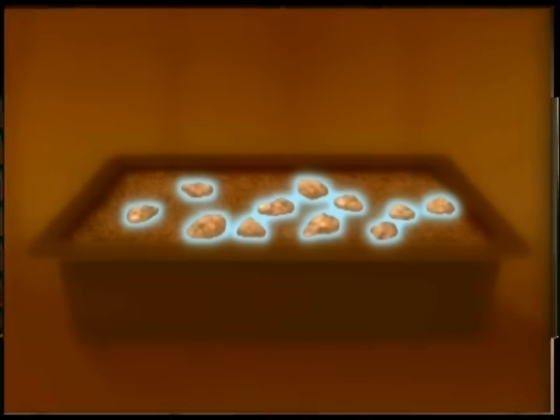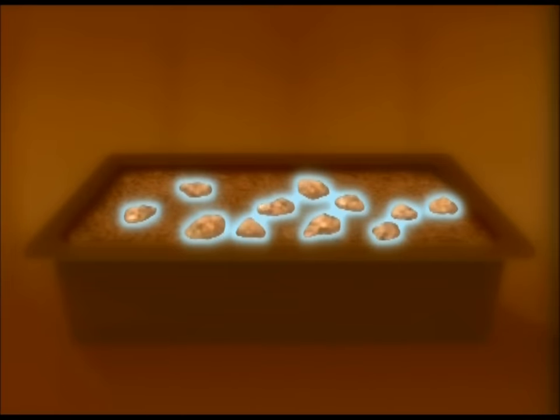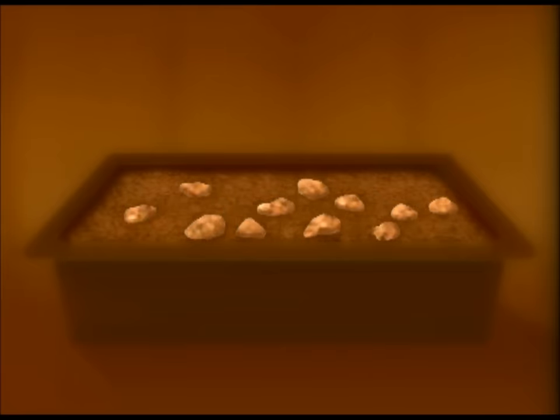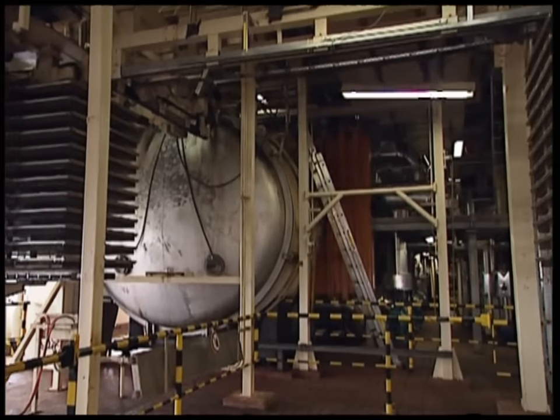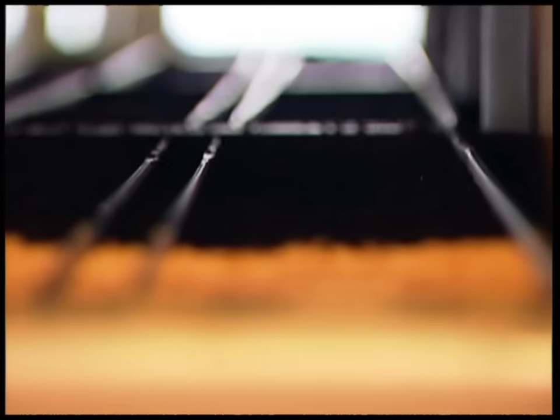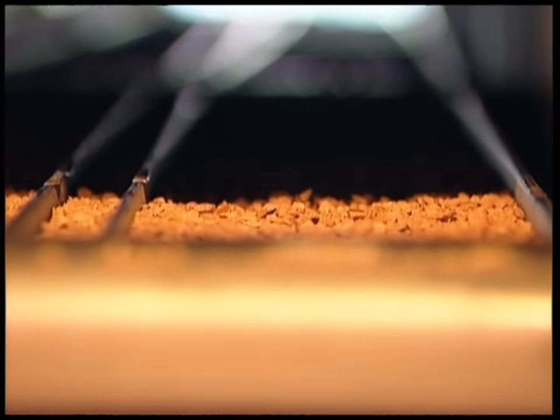Here's how it works. The granules are heated at 60 degrees Celsius in a strong vacuum. Under pressure, the frozen water vaporizes and turns straight into steam — a process called sublimation. As the granules come out of the vacuum, they have been freeze-dried. The aromas have been locked in, and they'll stay solid at room temperature.